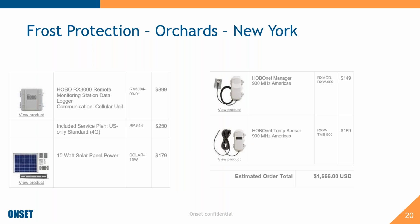And in terms of cost here? Yeah, so this station, again, they started really with a weather station, so the cost is a little bit different here. But focusing this on frost, this type of solution allows for expansion possibilities. This is the RX3000 platform, the HOBOnet Manager. This provides an open module port available to add a relay module later, or a water level sensor later, or even the 4-channel analog if they want to monitor a sensor that is unique to what they're doing here. So for a system starting with frost capabilities that may add system expansion in the future, you're looking at right around $1,600 to $1,700. Thank you.